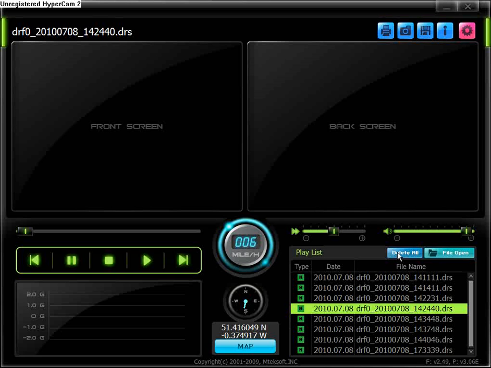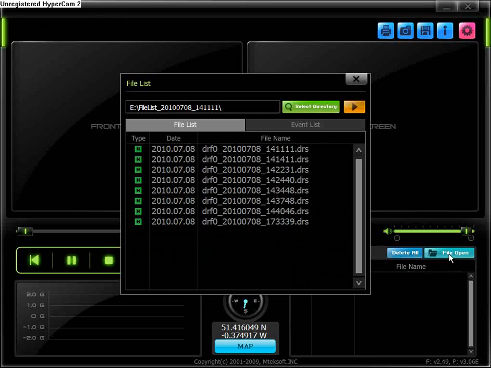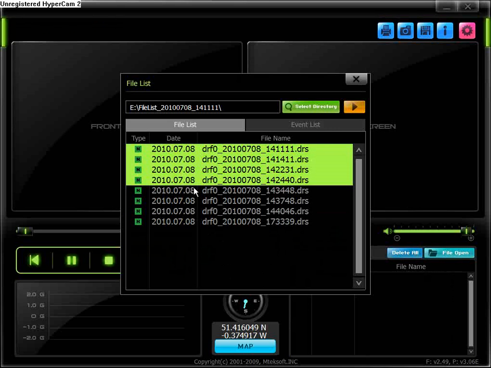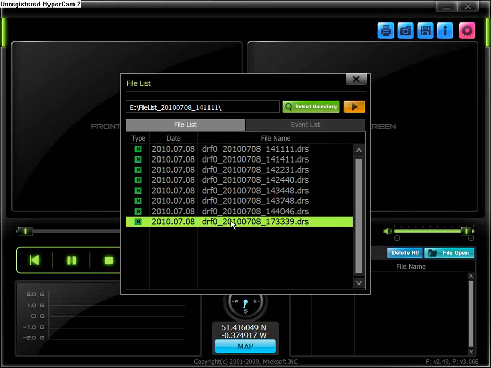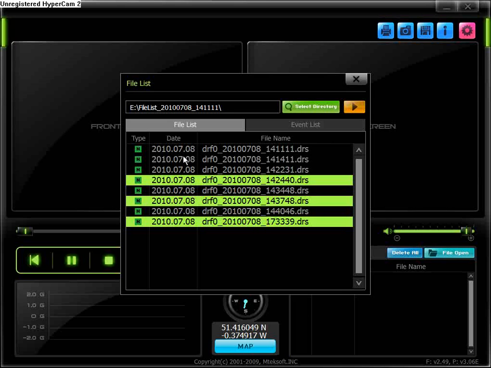Again, I'm going to click delete all to clear all these files, and I will go back to file open, because say we only want the first 3 files. I can select the first one, or any one, or the third one. Apart from doing shift, where if I hold down shift and select that one or this one, it basically takes the top to the bottom and all the files contained while you're holding the shift button down. If I use the control button rather than the shift, I can select individual files. So there you go.